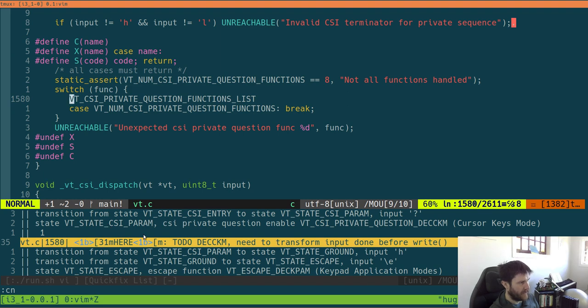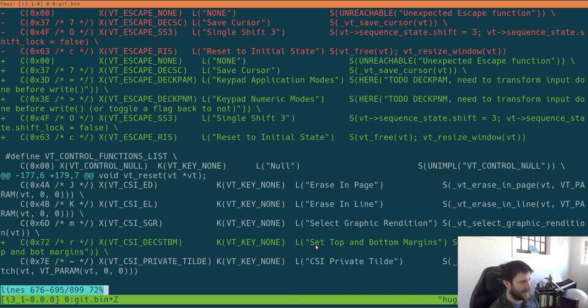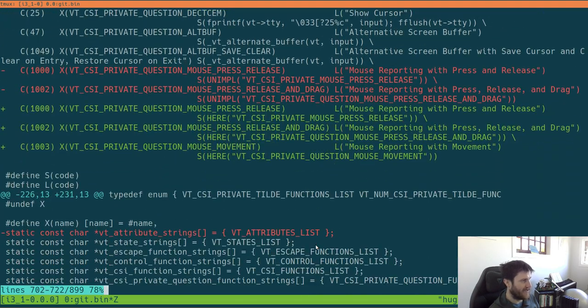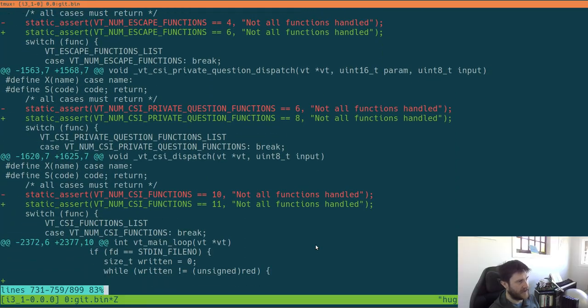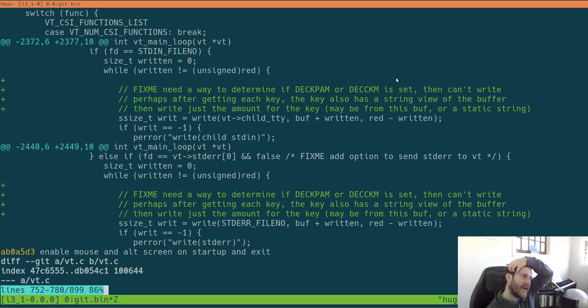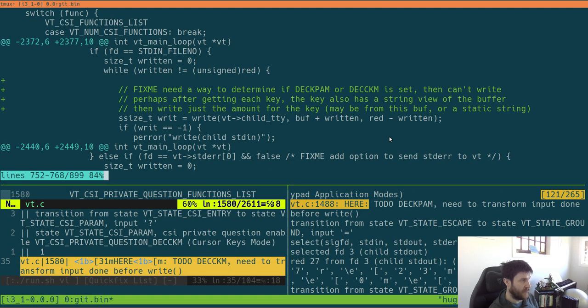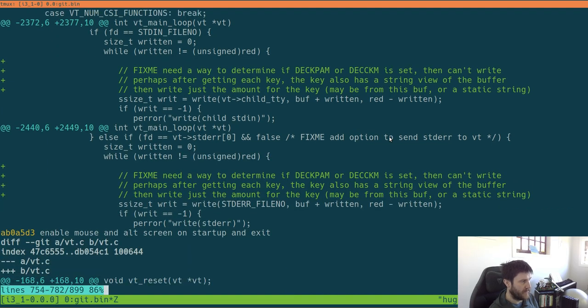And here we've got a little comment, and this is my fix me of what it's doing. I say that a bit lower, so I have to increment the numbers. But here I'm just writing whatever I read. So I read in some data, and then I write out exactly the same data back out. And so what needs to happen is, for certain modes, like mouse mode in particular, that would be quite cool to look at.